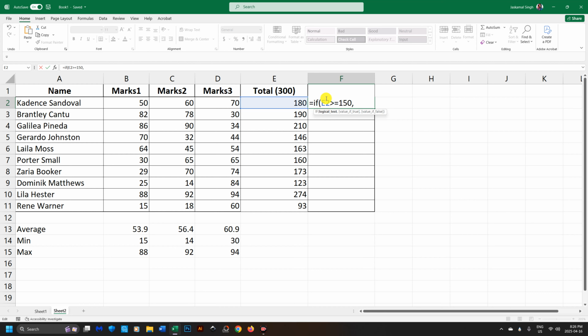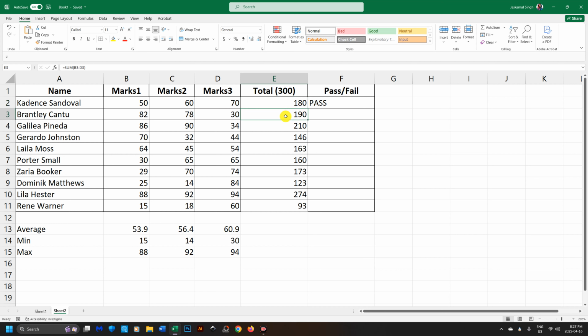So if the student has 150 or more, that student is pass. If the student has less than 150, let's say anywhere from 0 to 149, the student is fail, right? So let's hit enter and the student is actually passed because the marks is 80.